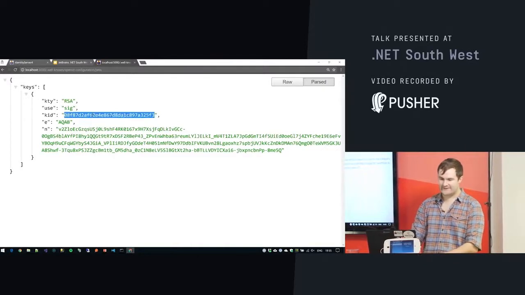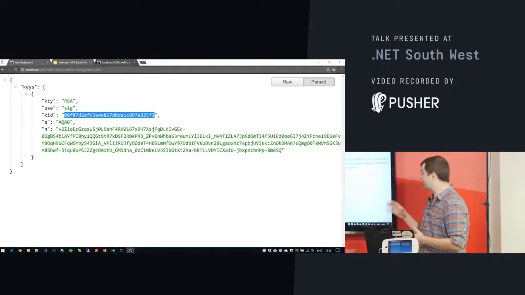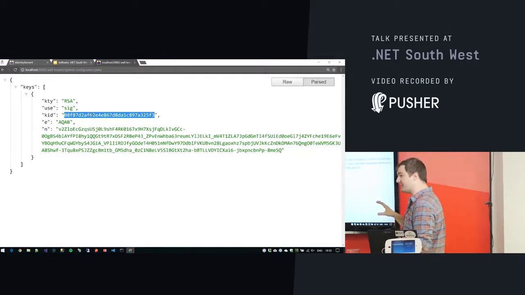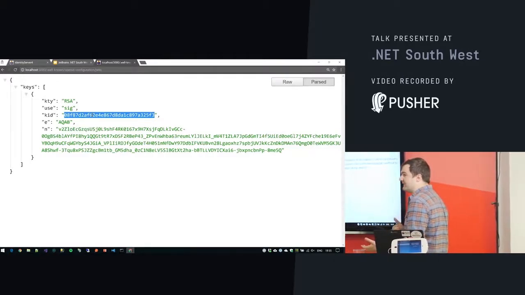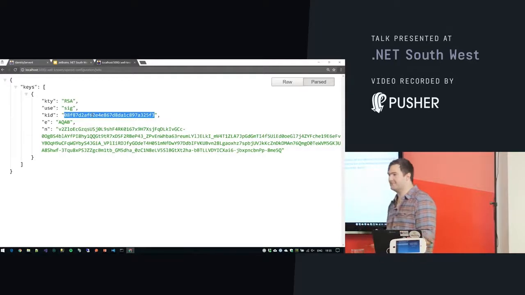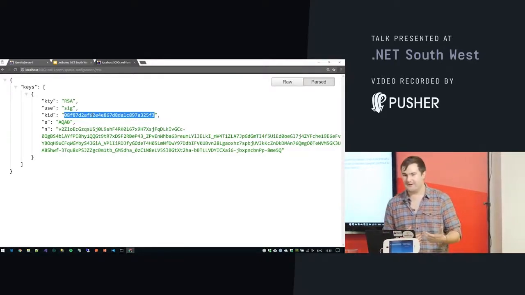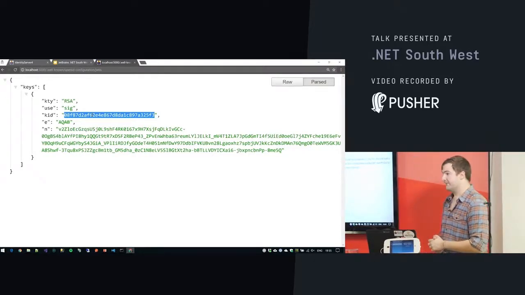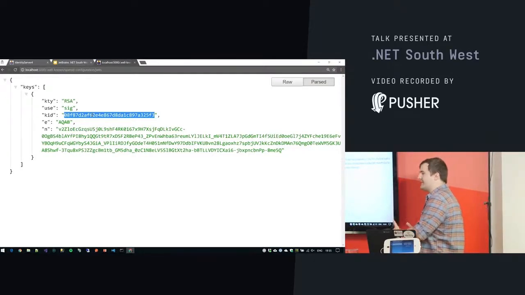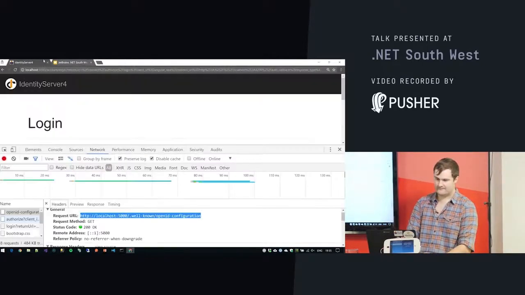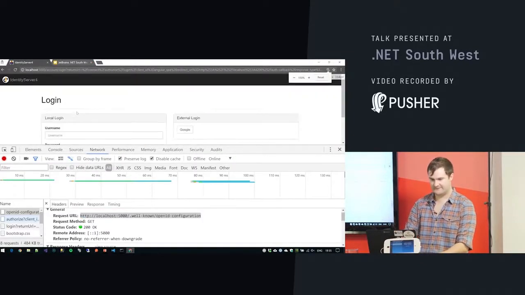And as you saw earlier, here's the KID, and that's the ID, because you could have multiple signing keys. So some could have expirations. You leave your public key up there so it can keep verifying them for maybe a week or so, but you can allow people to start using the new key already. So you can allow old keys to slowly fade out that way instead of just cutting them off at the heels. That's a bit extreme. There you go.